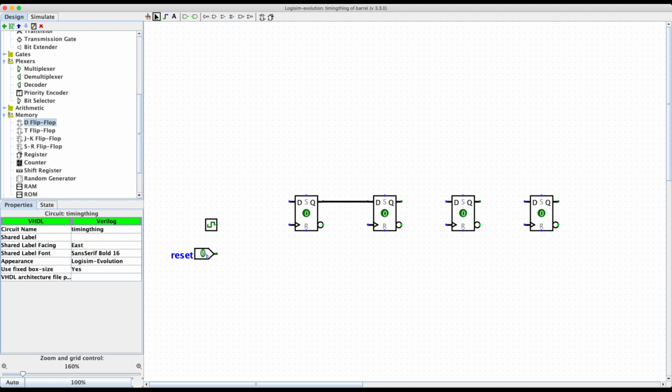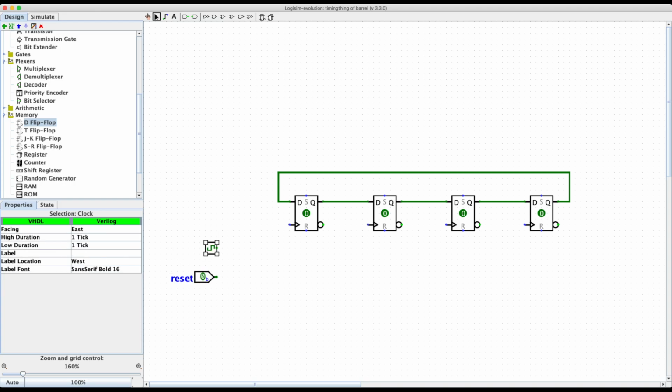Okay, and I'm going to connect each of their outputs to the previous input. And then the dude at the end, I'm going to come around and wire him here. Okay, they each need a clock. Okay, so I'll put the clock part here. Okay, and this little arrowy symbol there is the symbol for clock. So if you see that little thing on any circuit component, that just says, hey, that's where I want the clock plugged in. Okay, no big deal. Okay, so they've all got a clock.